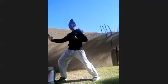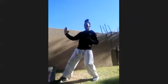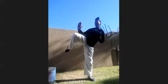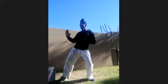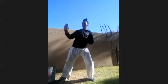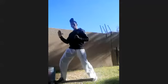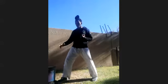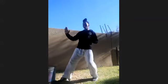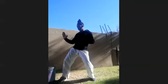See how I go back closer to my bucket here, okay? I move away from the bucket, lift my knee, kick, and go closer to the bucket again. That's 2, 3 more. Move away from the bucket, lift the knee, kick, and go closer to the bucket. Whatever you have, it's fine. I'm just saying bucket because I'm using a bucket, okay? Go. Move away from the bucket, lift the knee, kick, and go closer.